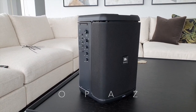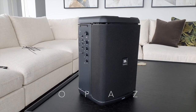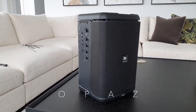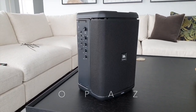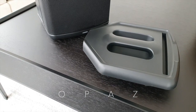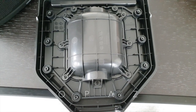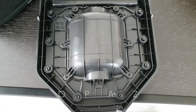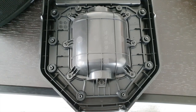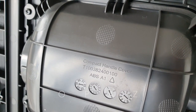When it came to using that table, it was so low, my back was killing me. Only then I realized how low that table was, and I thought, this has got to go. Something needs to be done about this table, which led me to think, I've got my wraparound booth. I need a table that I can put behind that is adequate for all of the equipment I have, high enough for me to actually use for, I'm going to say 5 hours. I'm thinking first dance to last dance, around 5 hours. Most events are like that.